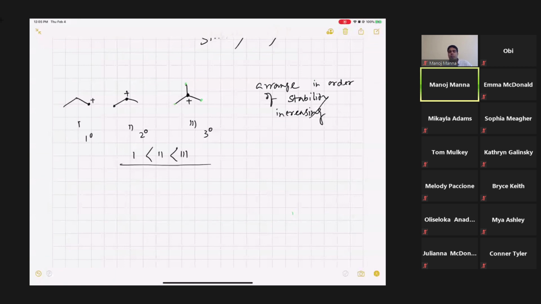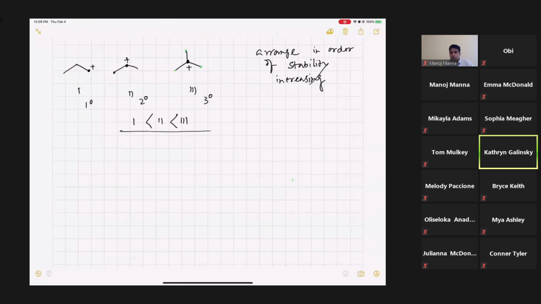Any questions? That's very important part, so you have to understand. I don't know the other guys, like maybe 100. I don't know where is the other 100 students. I don't know. So if they can manage, it's fine. But okay, so here, this is the stability order.